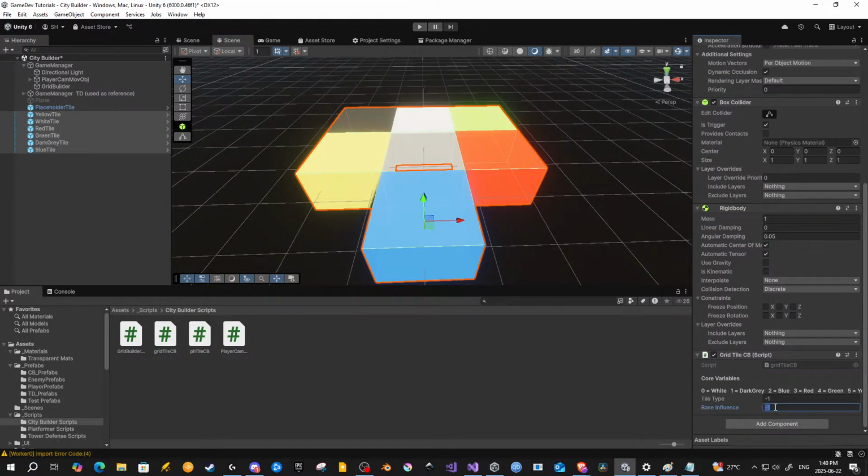One base influence, let's say 15, and then tile type, I believe this one is 0.